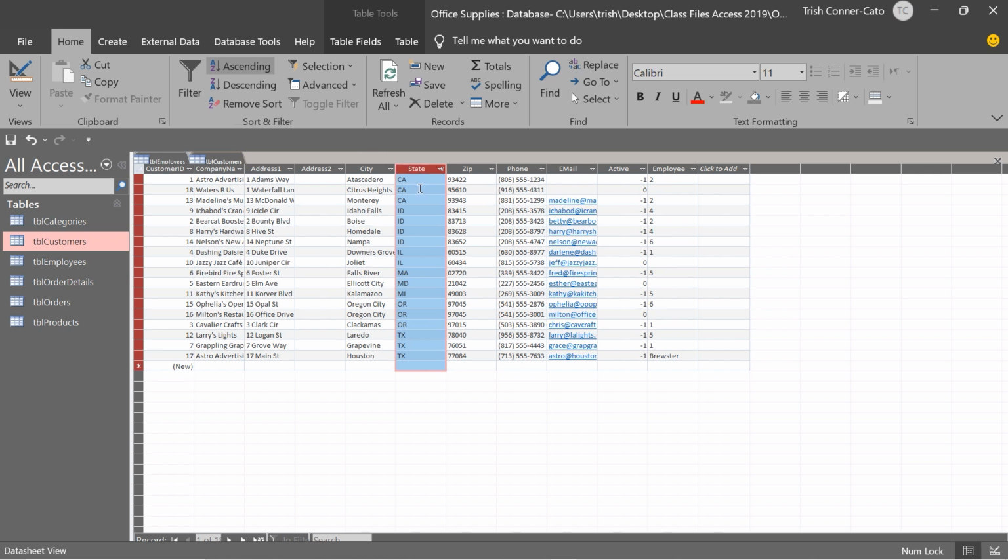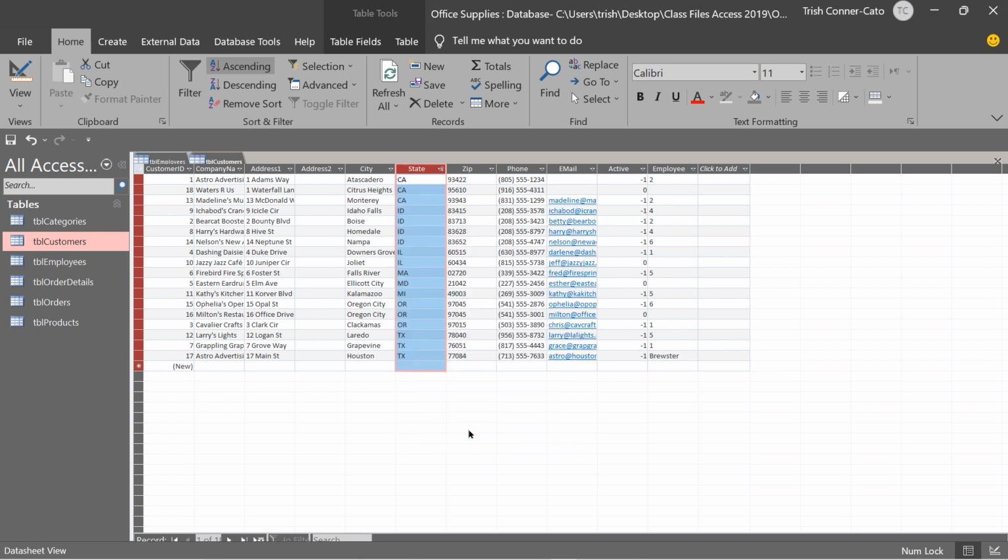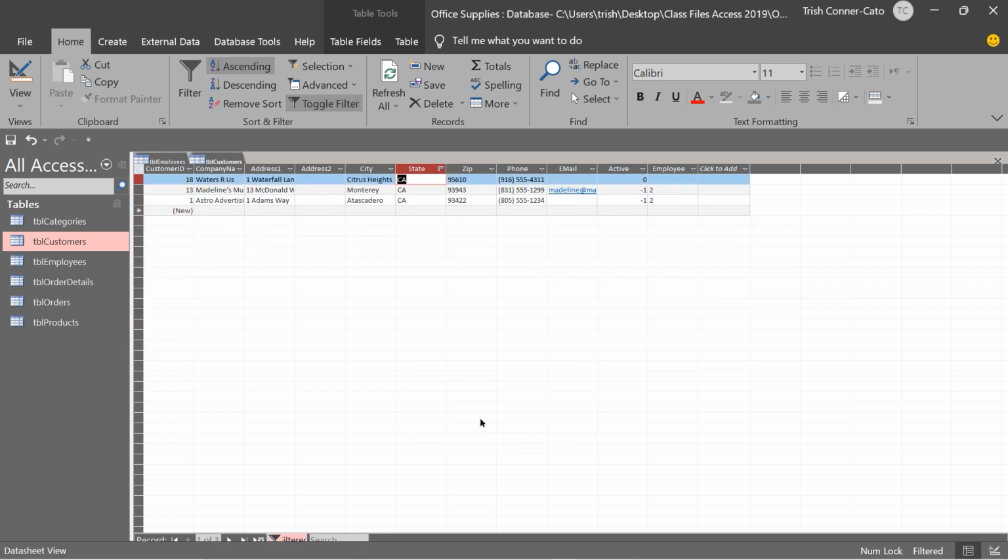You can click the Filter button, and because I was already in the state field, it brings up what's almost a traditional filter screen from Excel, right? So I am going to uncheck Select All and just check CA for California and click OK. Now I'm only seeing the California customers. That's one way of filtering.